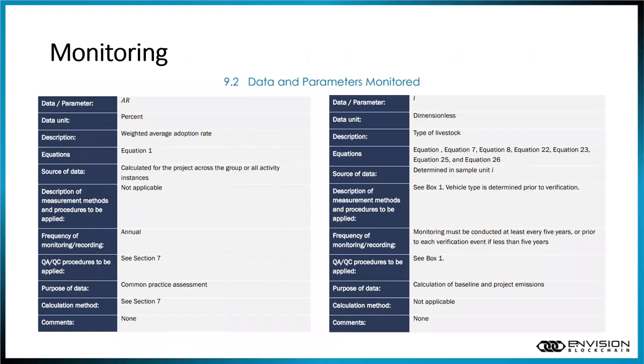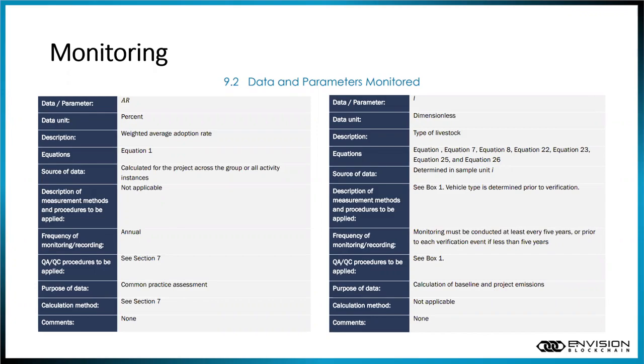So monitoring is an essential aspect that is extensively covered in this methodology. I've provided 2 examples to demonstrate what the methodology requires. On the left-hand side, we have parameter AR, which refers to the weighted average adoption rate. The table indicates which equation should be used to calculate this parameter. And as we move further down, we see the frequency of monitoring and recording.